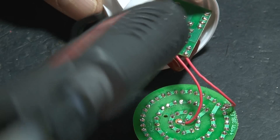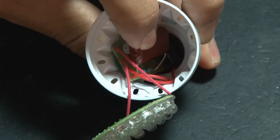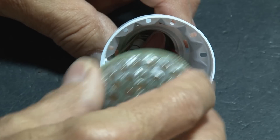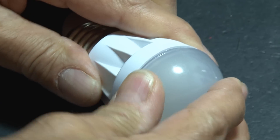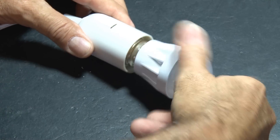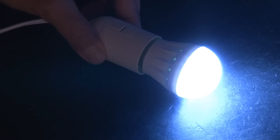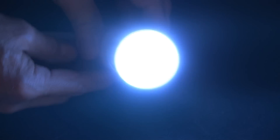We are almost done. A little bit of hot glue on the circuit board, and push it down inside the casing to make sure it doesn't come in contact with our LED cover. Then drop our LED cover in place, and take the frosted bulb top and snap it in. You've just made your very own LED light bulb. Now we're going to take it and screw it into our lamp cord, turn on the switch, and we've got light. It's super bright, and you could even change the color of the LEDs if you wanted to — put red ones in or green ones in.